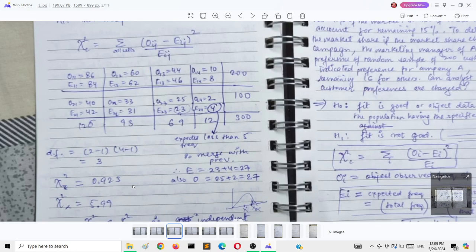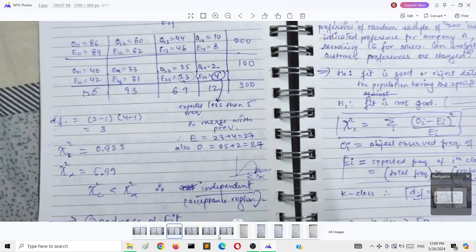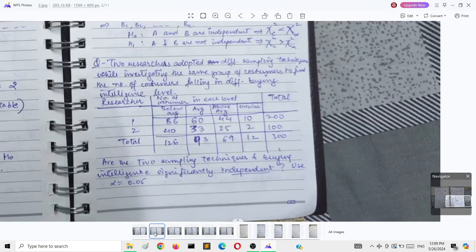Now you want to know what the critical value is, so that you can compare for the lesser or greater. So the alpha value was given to be, I think, 5% significance. Yes, 5% significance was given. So you need two values to look up from the chi-square distribution table. That is, you need the alpha value, meaning the significance value, and the degree of freedom.